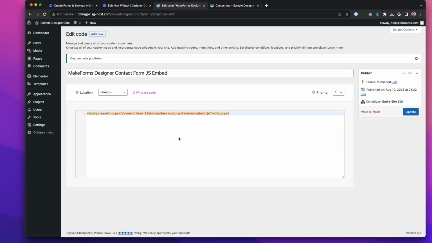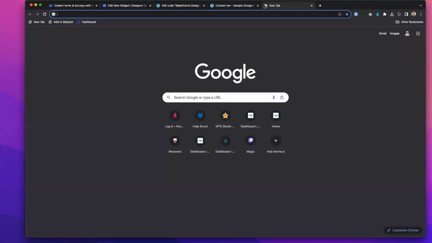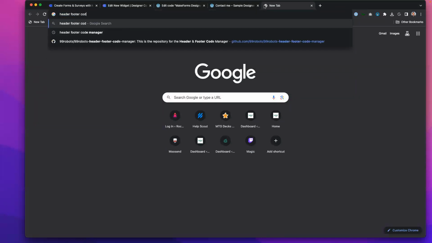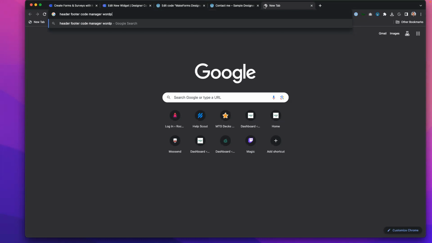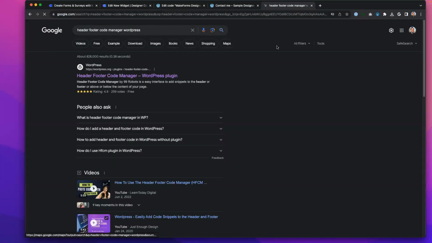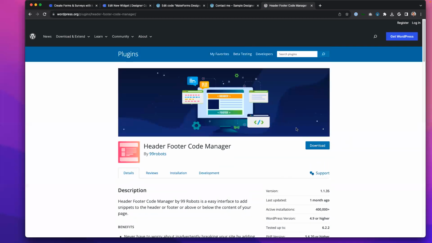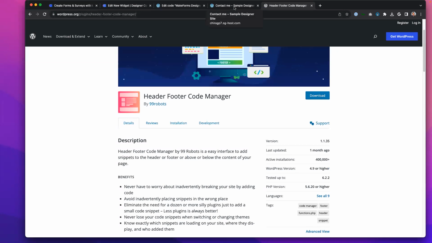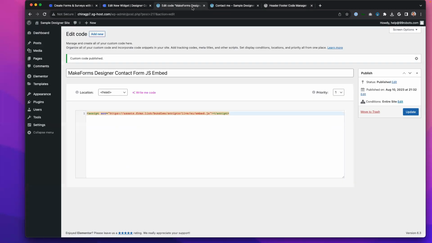So there's many ways you could add this script into the head portion of your HTML. This is one of them. You can use several plugins as well. One of the ones that we use is actually a plugin called Header Footer Code Manager. If you look on WordPress.org, it's a free plugin, and it's used on 400,000 or more sites. And you could use this as well. You could also use any of the other options if you use other builders. Usually the builders will also give you the option to put it into your head. But that's one of the easiest.